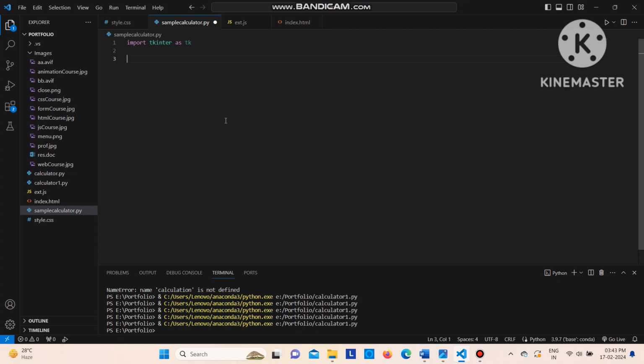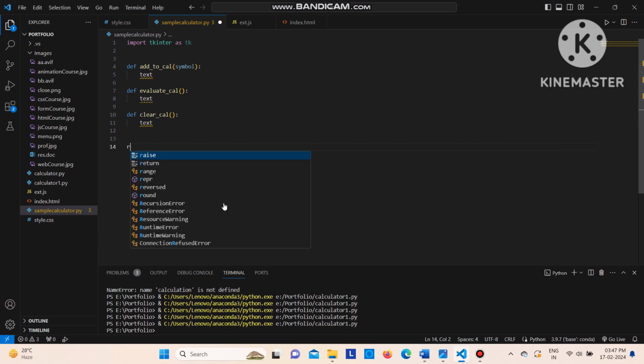So we will be creating 3 functions. We will be needing 3 functions for this. So the first function is add to cal. We will pass the parameter symbol. So for now we are just going to write text. Later on we are going to write down the code. Second function is evaluate the calculation, evaluate cal, the name I have given. Then here also you will write something later on. And one more function to clear the text. So let us write clear cal, and obviously for now we will be needing only these 3 functions.